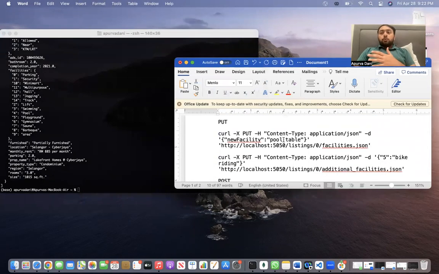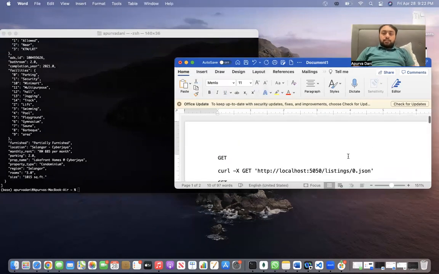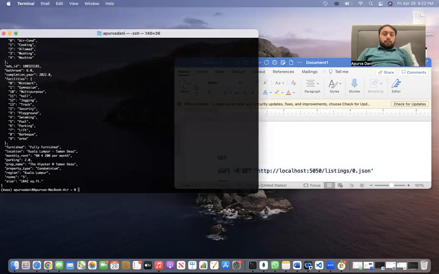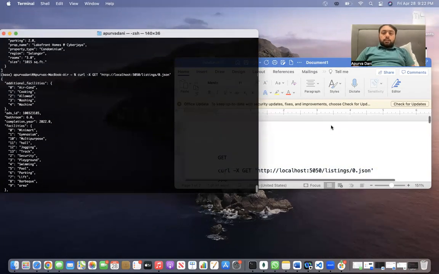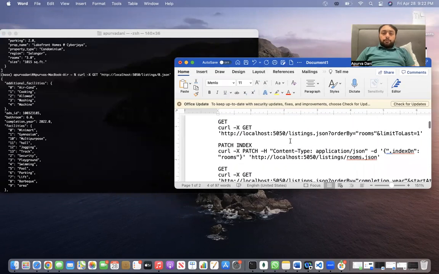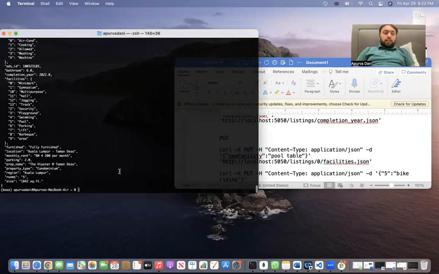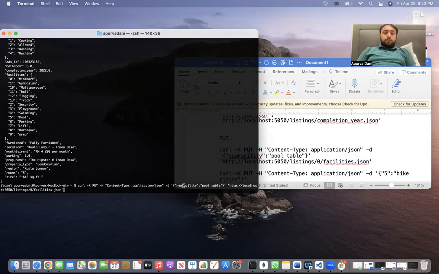Now let's move on to the put query. Just to give you some idea before that, let's try running the get again. In the put query, what we are trying to do is update the facilities with a new facility with a value of pool table.